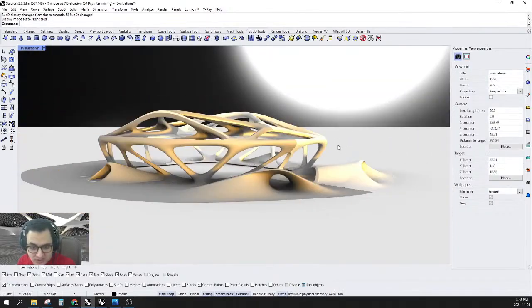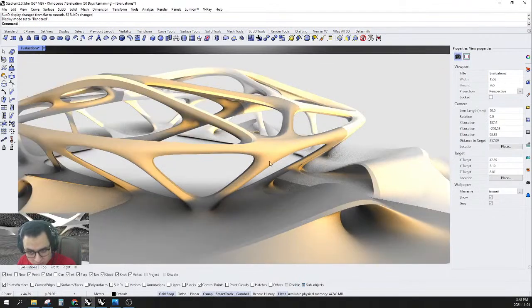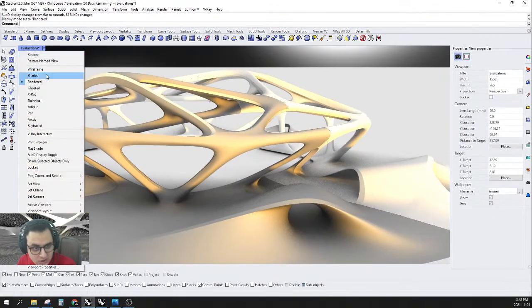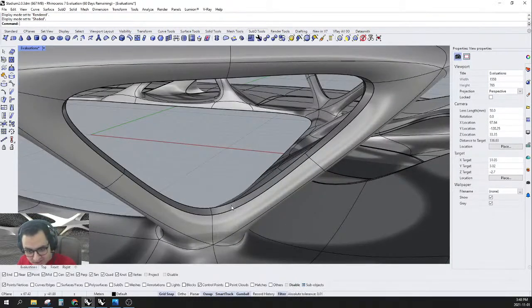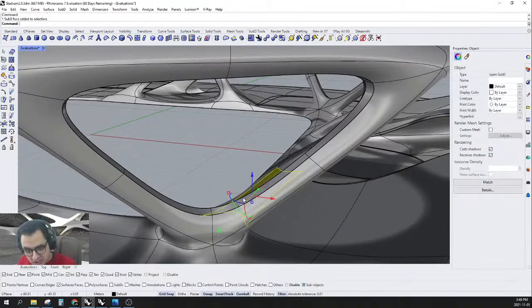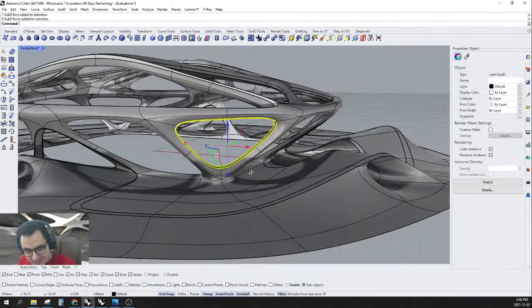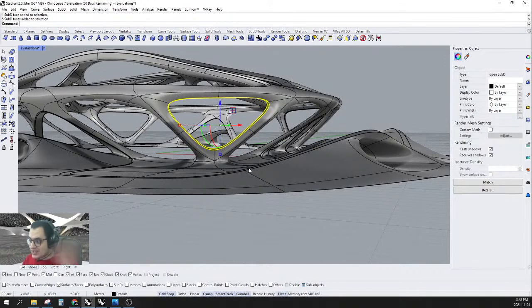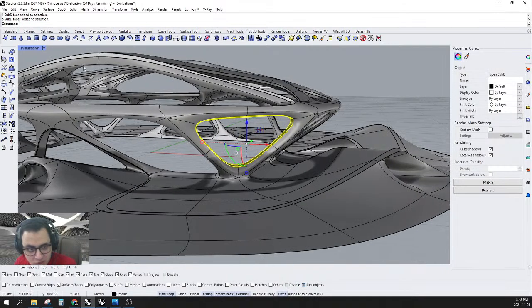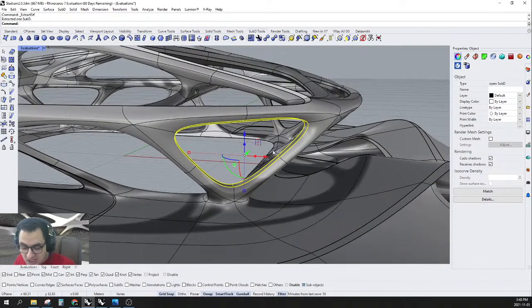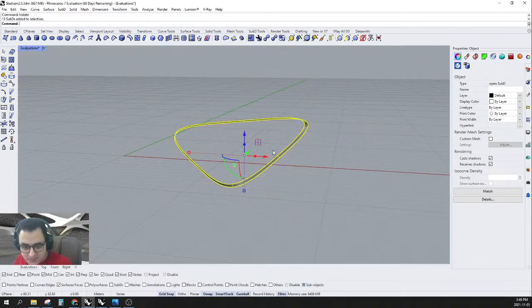You can add more details, of course. There's one more detail I will add in here. So shaded, these I thought I can use them as, let's say, screens outside to show the scores and stuff like that. So I'll simply select one of them and of course extract it. And for now I will isolate.